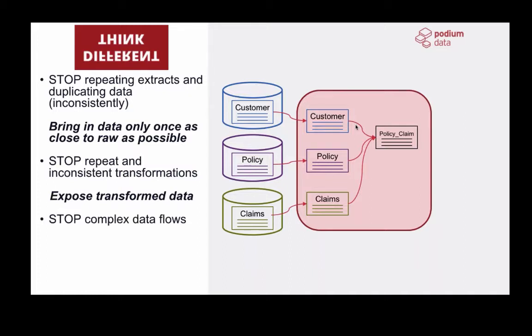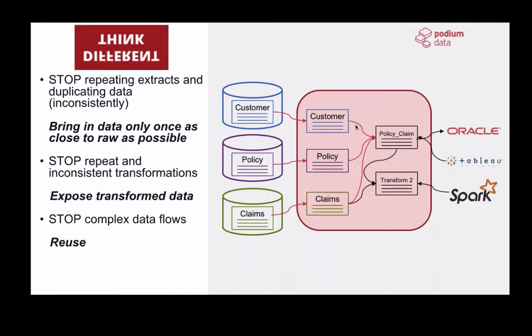Of course, we need to stop these complex data flows. And as you can see, these kinds of approaches already help us simplify that complexity, because we're reusing raw data, right? We're reusing transformed data. And as you think about deploying and creating a data lake, wow, here are some real opportunities to make a material impact upon the business.